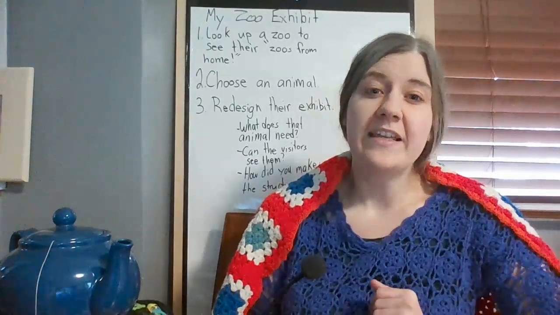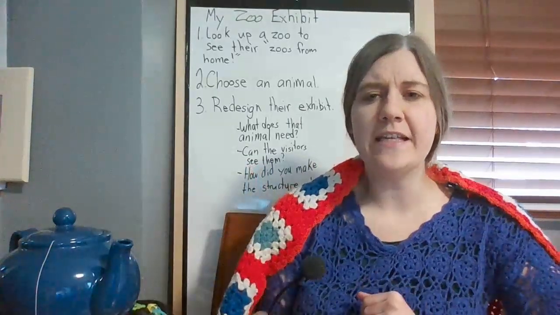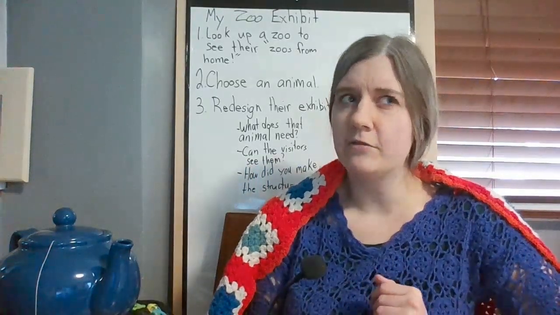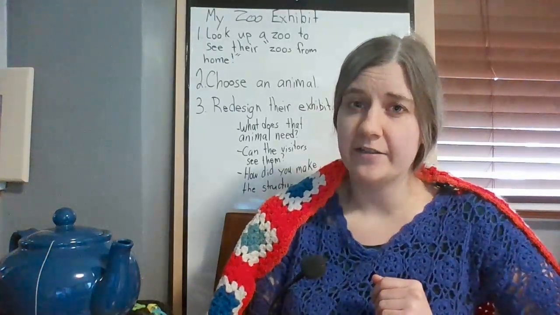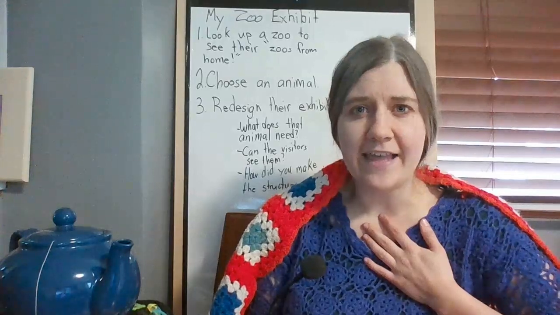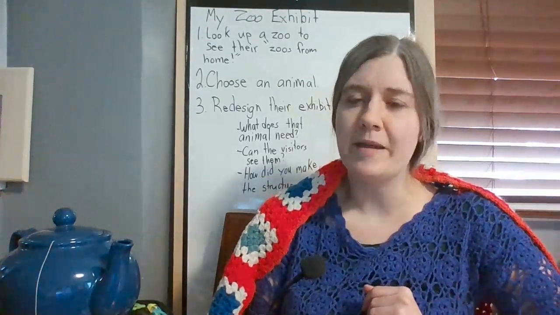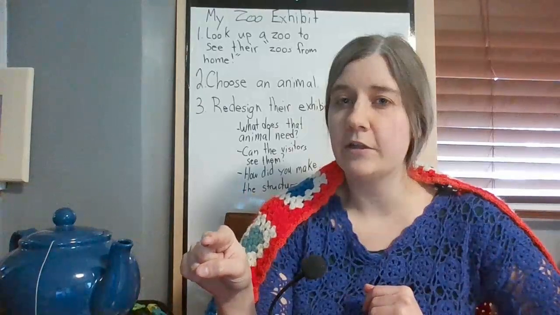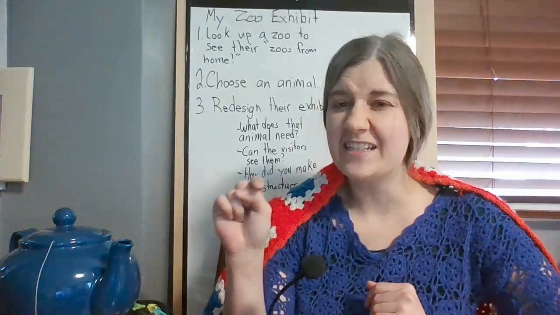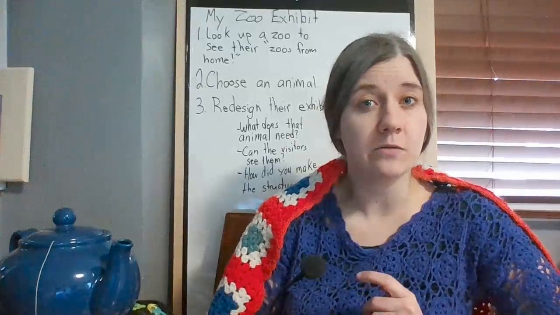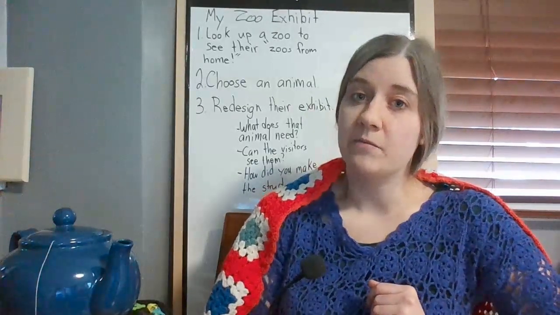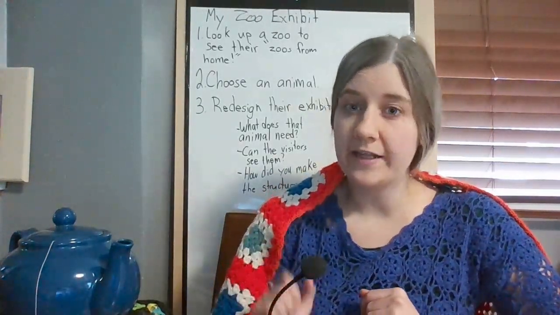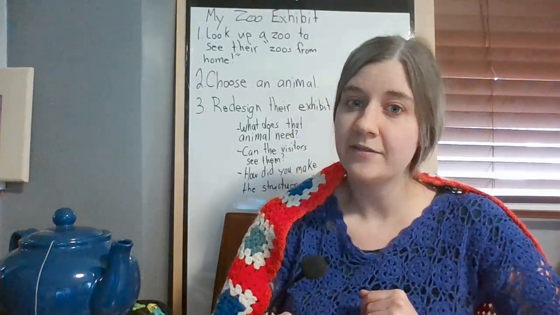You'll also need to think about, can the visitors see them? So when I'm making an enclosure, I don't want to make a steel wall. It would for sure keep the tigers in. But if I go to the zoo, I can't see that. So see, how could you make sure that you can see through the exhibit enclosure, the cage, in to see the animals? Are you going to make windows? Are you going to make bars like a cage? Are you going to make a fence? It might depend on your animal. Some animals might even need a roof. You don't want any of those eagles to be flying away.